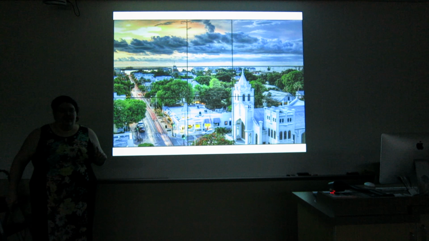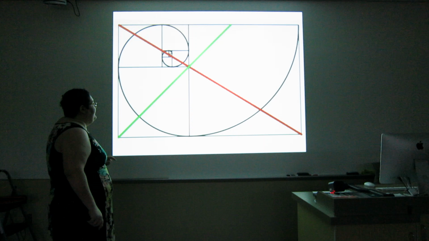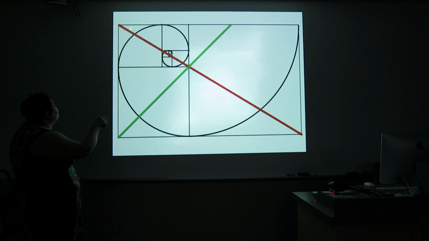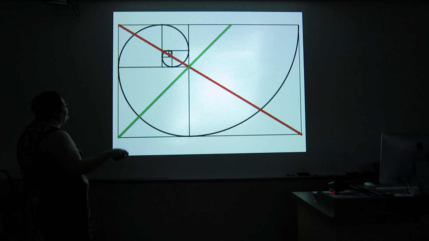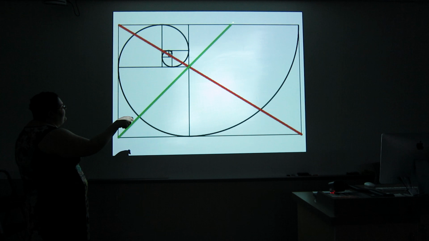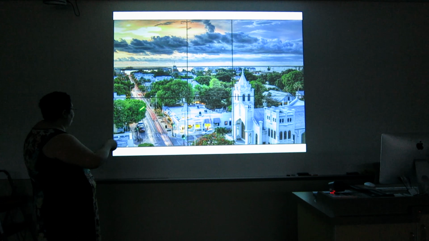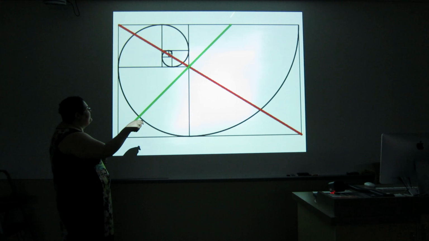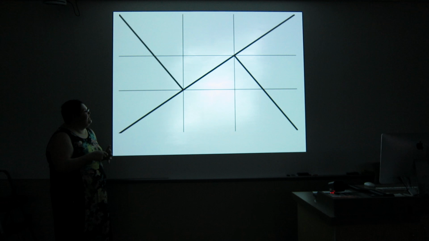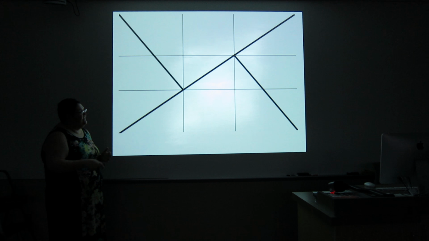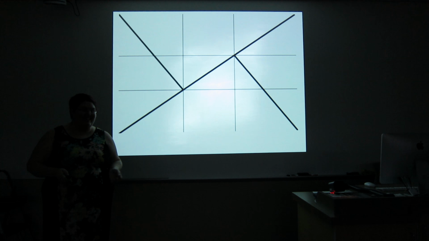Now, there's a few other things you can do with the golden ratio, and one thing is you can draw a line across from one corner to the other, and then you can draw another line from there to this line on the golden ratio. And what happens is it creates a quadrant grid like this, which we call the golden triangle.